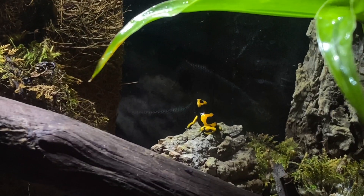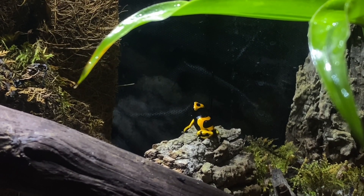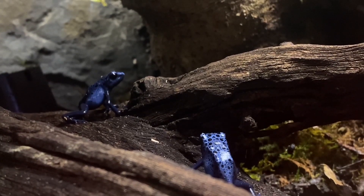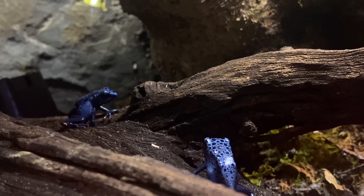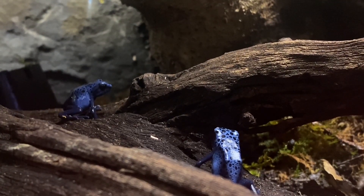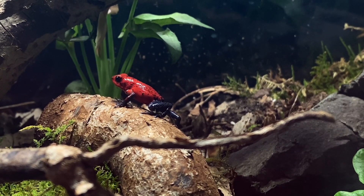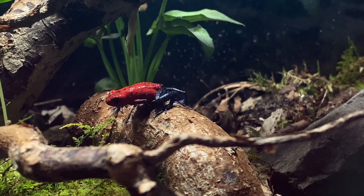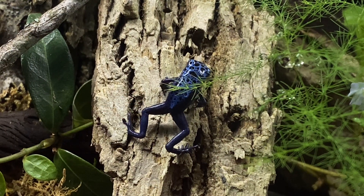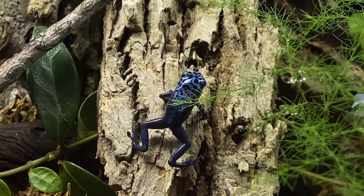So your frogs are just going to hang somewhere towards the bottom and stay away from that excess heat. Now we're going to talk a little bit about feeding. For the most part when you buy your frogs from the store or get them shipped to you on the internet, they're going to show up as a froglet. Froglets are going to want something that's small and easy for them to eat — for the most part it's going to be springtails or pinhead crickets. From time to time you'll get one that will accept fruit flies right off the bat, but I recommend that you have different options on hand in case you get a pickier frog that wants something small and tiny that's easy for it to get a hold of.